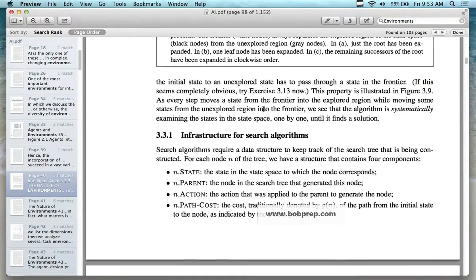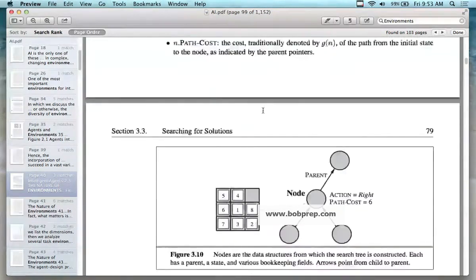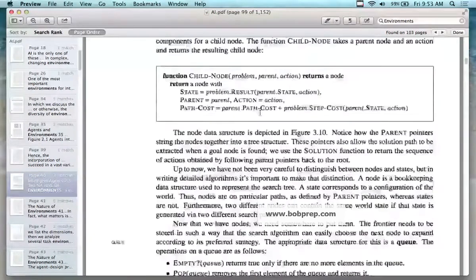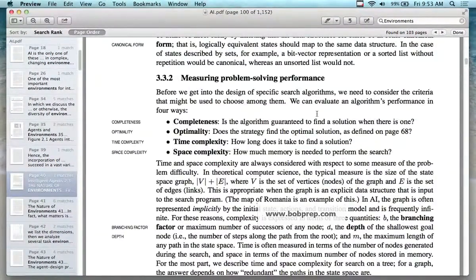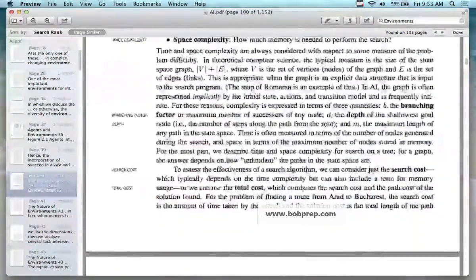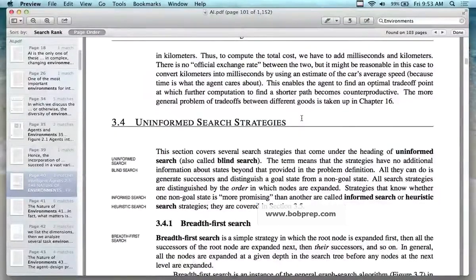Searching strategies, infrastructure of the searching algorithms. There are no such algorithmic questions. You don't have to write an algorithm. There's absolutely no pseudocode writing on this exam either. And there are absolutely no questions on Prolog or Scheme or Lisp in this exam either. And no genetic algorithms on this exam either.